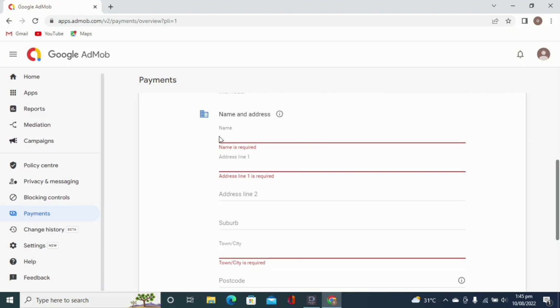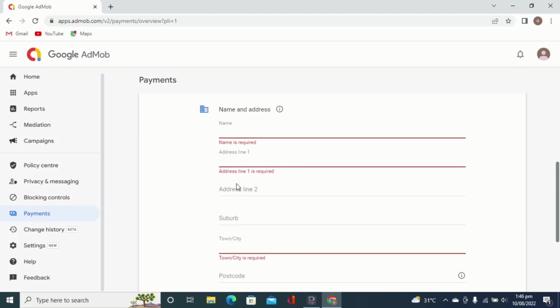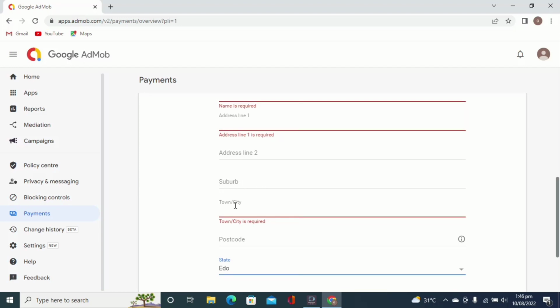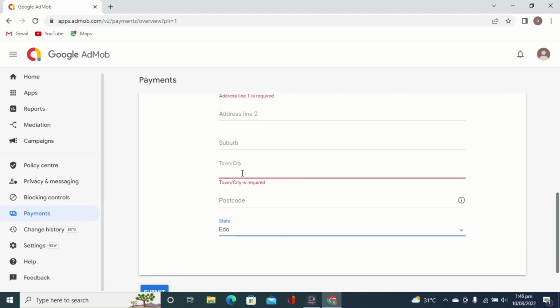Then the other part is your home address. That is down number two part, your home address. So put in your home address, your full home address. Then the third part, just leave it. There is your location, your area location. You put it there. That's the suburb. Then your town, your city, you put it there. Then your postal code, the nearest post office close to you, that's what you will use in that very part there.